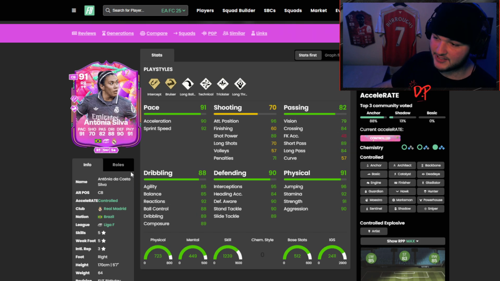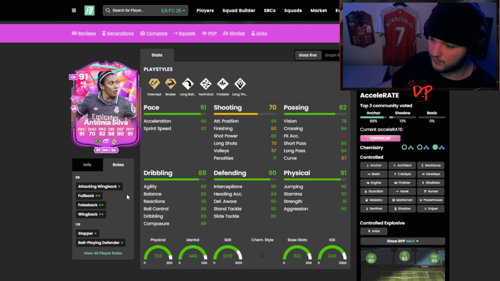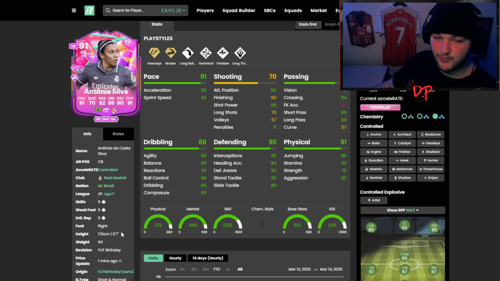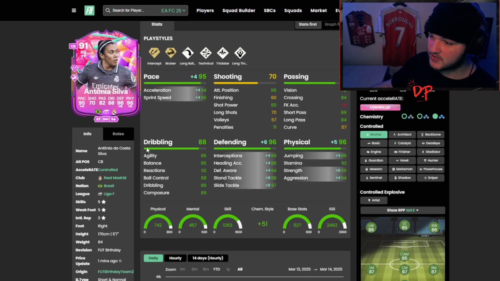She's got 91 strength, insane physical stats with an intercept and a bruiser, technical long ball, long throw, and a trickster. She can play as a wingback ++, false back ++, fullback ++, or an attacking wingback. So every single right back role, and she is 5'7", which is a good height for a wingback, and she's a woman as well, right? 5'7" tall for a woman, you're not expecting it. So absolutely awesome. An anchor chem style, use her as your fullback or wingback.